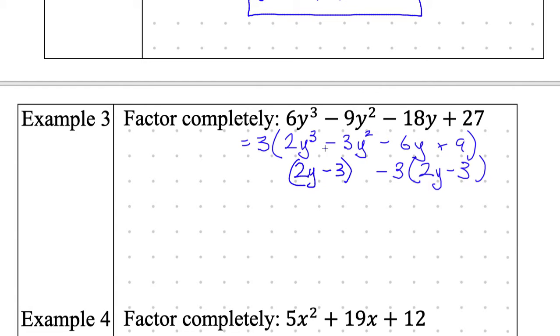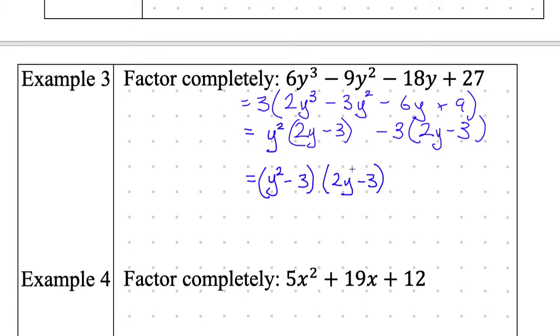So over here I should have 2y minus 3. And how do I get 2y minus 3? Well, it's basically there, 2y, then 3. The only thing that's in the way are these pesky y squared, so if I factor out a y squared, I should be good. So y squared. So far, so good. And my final step now is counting how many of these 2y minus 3's I have, and I have y squared minus 3 of these groups of 2y minus 3. And there's our final answer, I think.